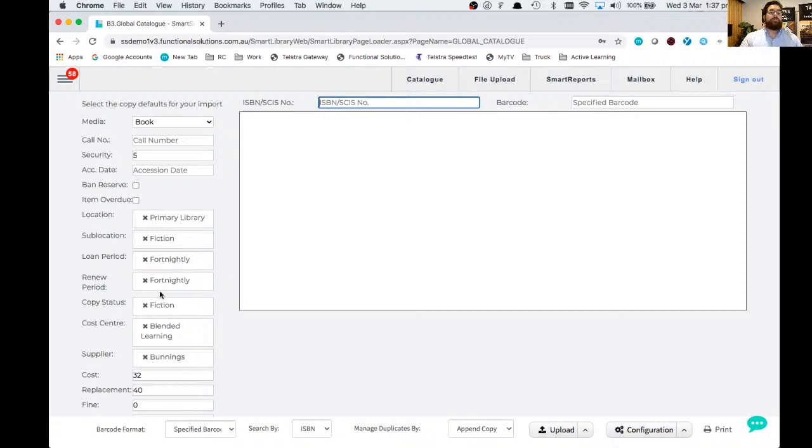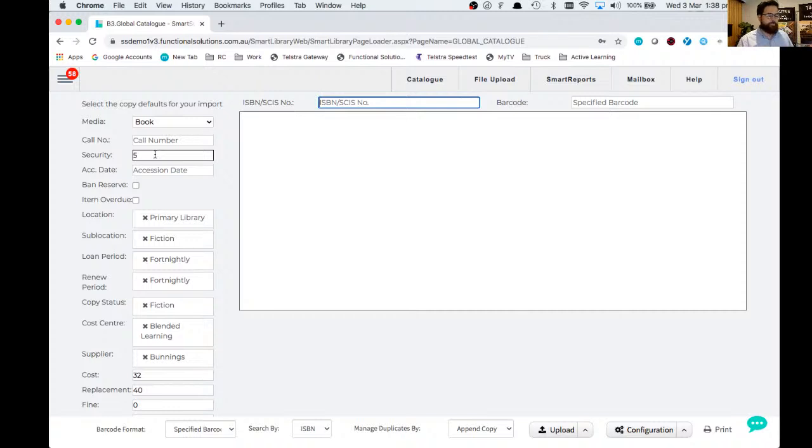Okay, so if I have 25 books to import, my personal recommendation is to create a couple of different piles. The piles will be all the books that are going to the fiction area, all the books going to the non-fiction area, and all the books going to teacher reference. Or it might be all the books that we bought from our supplier ABC Learning. Everything that has very similar information, put that into one pile.